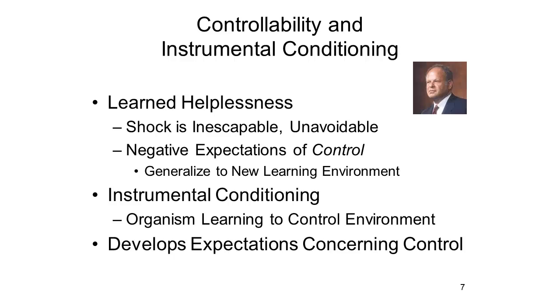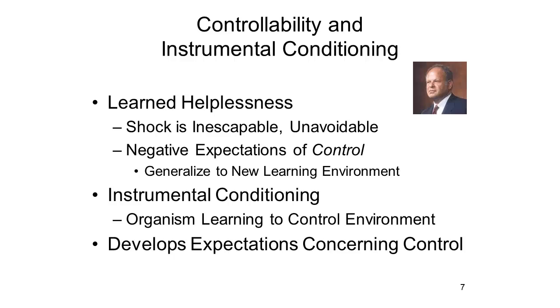Seligman and his associates reasoned that learned helplessness reflects the acquisition of negative expectations of control. In classical fear conditioning, the shock is both inescapable and unavoidable. The animal learns to predict the shock, that it's going to come on after the tone. But also remember that in classical conditioning, reinforcement occurs regardless of the animal's response. So, in this case, the shock is both inescapable and unavoidable. Tone is followed by shock, tone is followed by shock, and there's just nothing the animal can do about it.